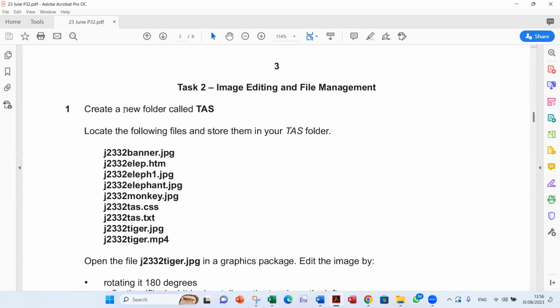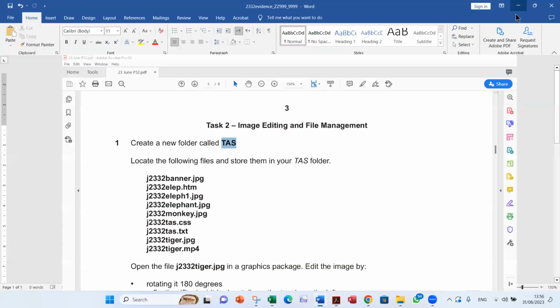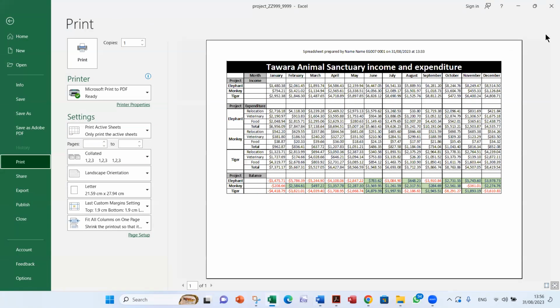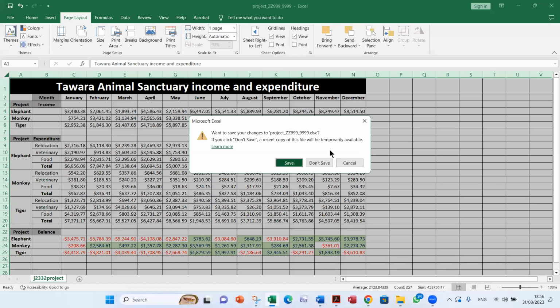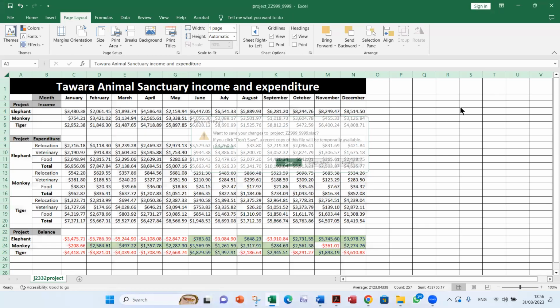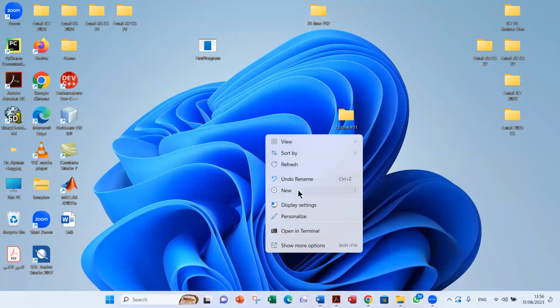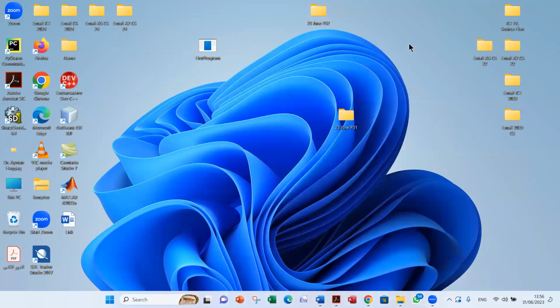File management, that's create a new folder called TAS. So please go to the desktop. This is your desktop. Right click, new folder, and call it capital TAS.